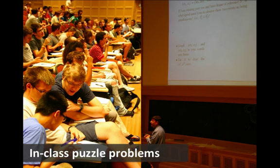In a typical day, I would come in, frame the purpose of today's class and the types of things that I wanted to clarify or rectify from the night's quest-based learning tutorials, and then say that I'm going to go through a set of puzzle problems that I think are going to tease out or help elucidate some of those key concepts. So I would try to phrase each puzzle problem in that context and give a reason for why we're going to work on it, and then just put it up on the screen. I'd have it sitting up there all the time, and then the students would get to work.